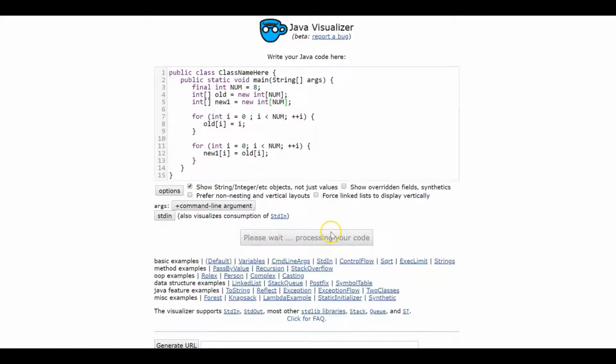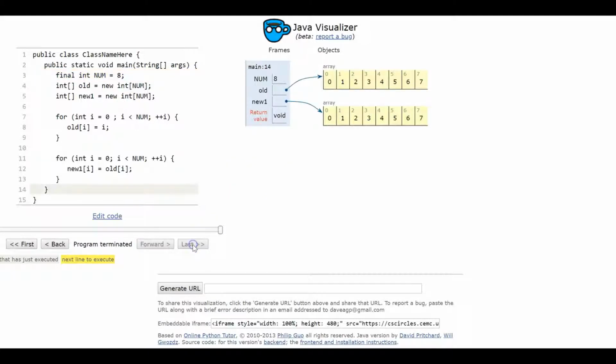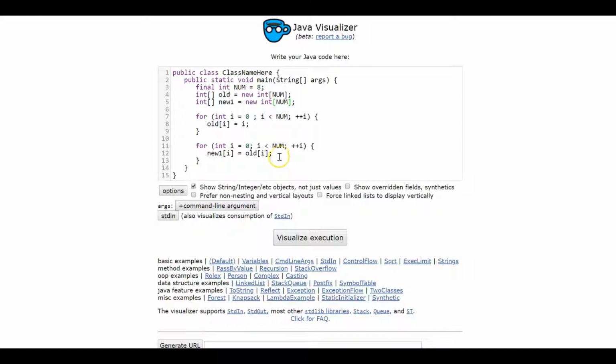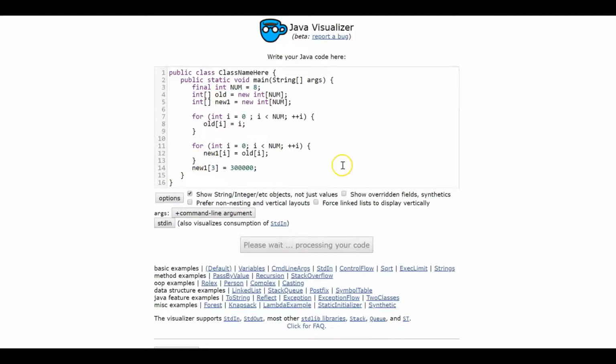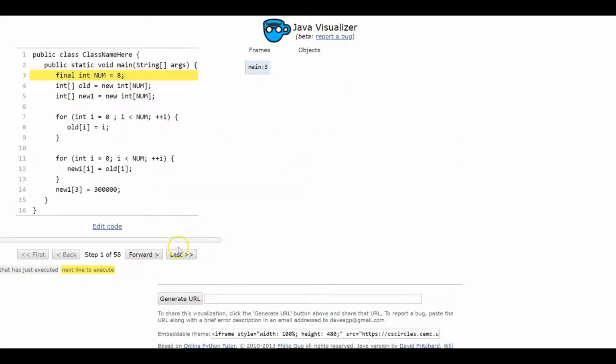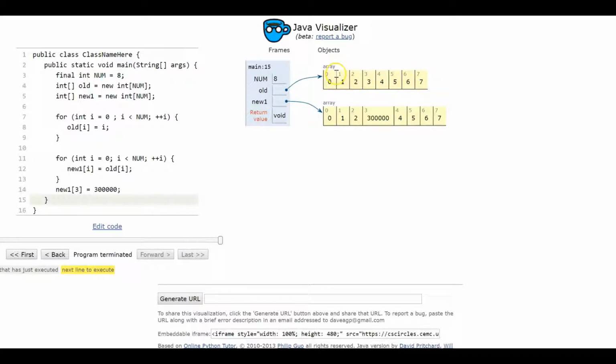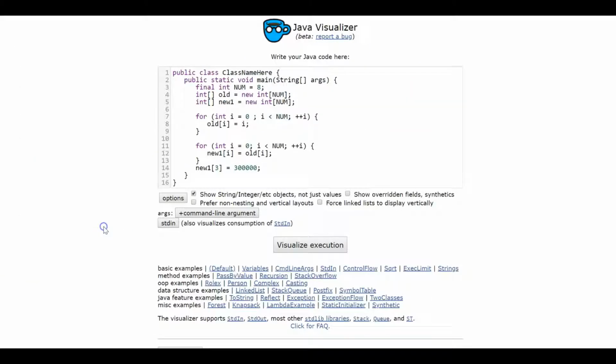And now you can see there are two separate arrays. And so if I were to change new1 of 3, then now, maybe obviously, it will not change the old array, which is maybe helpful.